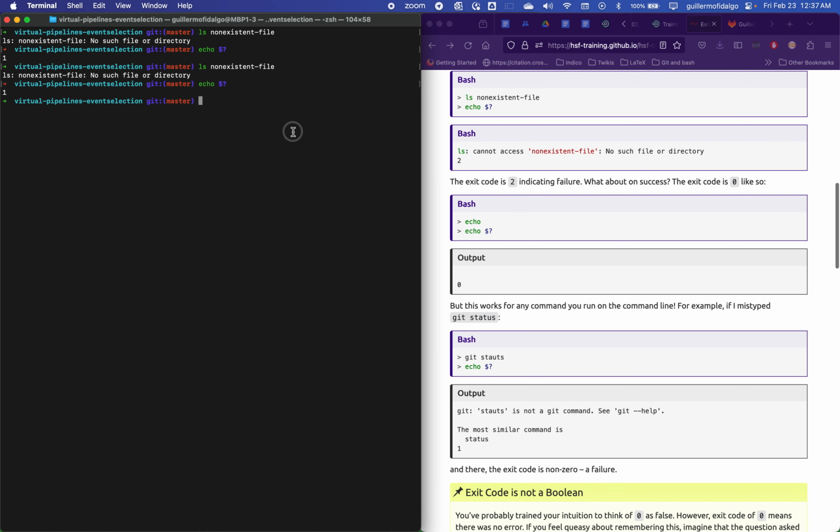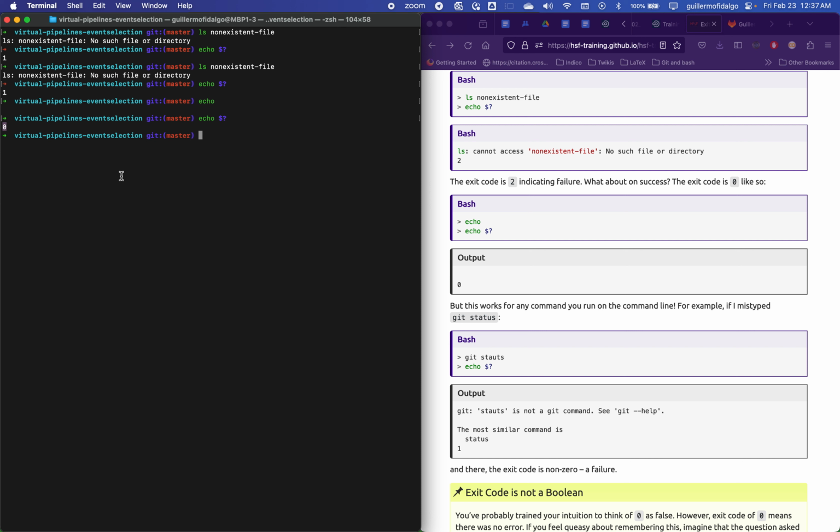Now let's see what happens if I just run the echo command or just any other command, nothing else. And then I run again the echo $? Now we get an exit code of 0.